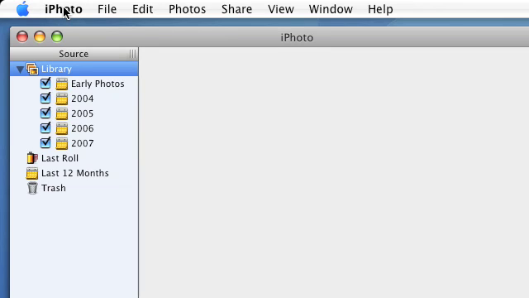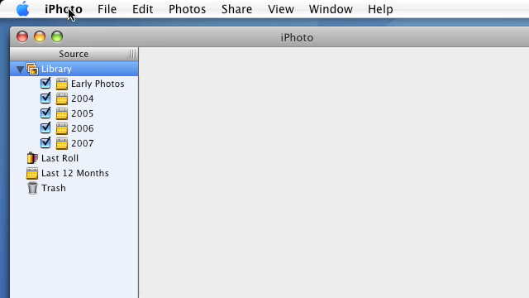Today I'm going to show you how to have iPhoto not launch when you plug in your digital camera or iPhone into your Mac. This has been very annoying to me. Ever since I got my iPhone, I plug it in, iPhoto launches and wants to sync up those pictures. I don't want to sync those pictures. I take my good pictures with my digital camera, and with my iPhone I just take pictures for fun.